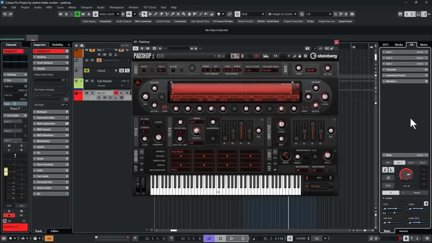All right, I want to give you a tip to help you start working with and understanding this area down here that's called the modulation matrix. They named it appropriately when they called it the matrix, because you can certainly get lost in it. Let me give you something very basic. Take this basic idea and then go create about 30 different presets with it until the idea becomes cemented in your thinking, and you'll be ready to move on to the next idea. And that idea concerns this area that says the source, the area at the bottom that says the destination, and then the area right above that that says the depth.